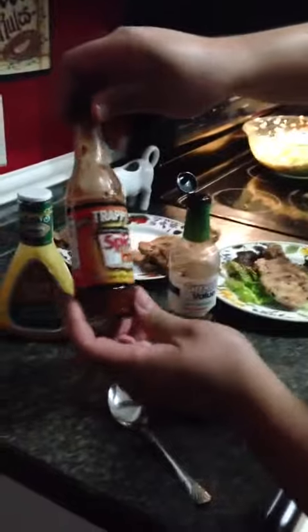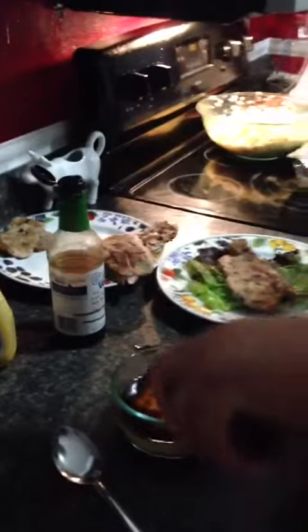Now the Konnichiwa sauce is honey mustard, some spicy hot Trapeze — or any hot sauce that you want to use — and soy sauce. You put the soy sauce in there, and a little goes a long way. What I do is cover all the yellow with the soy sauce; that tells me I have enough. A little bit of that, and then you blend it all together.